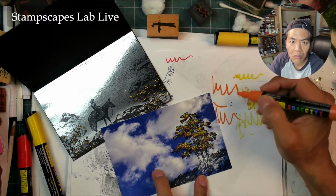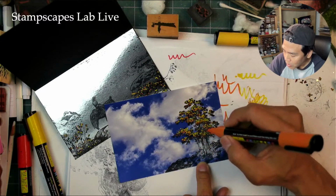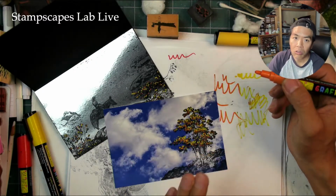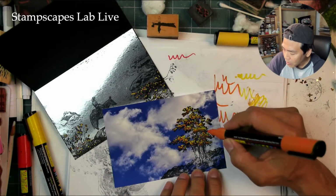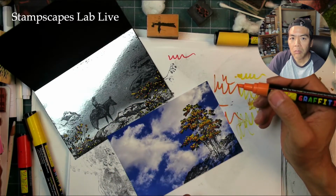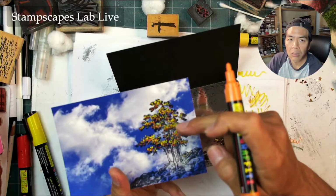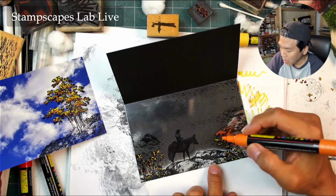All right, so that yellow was a little bit too extreme in there. So I'm going back in with some orange here. That looks better to me. So you go orange, then yellow, then back to orange, or dark to lighter and back to dark again. I don't know what red would look like on here. And also, you start applying some of this onto these objects, and when you first start doing it, you're applying it over, in this case, a dark background. But now I'm starting to build up these colors on here.